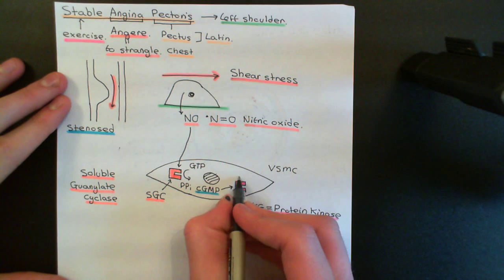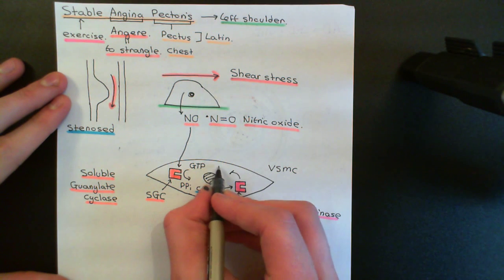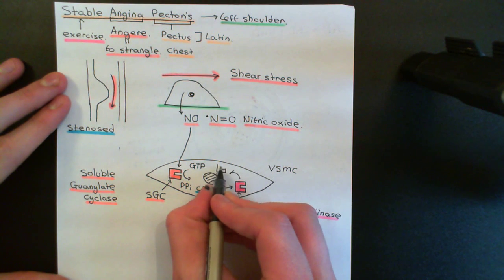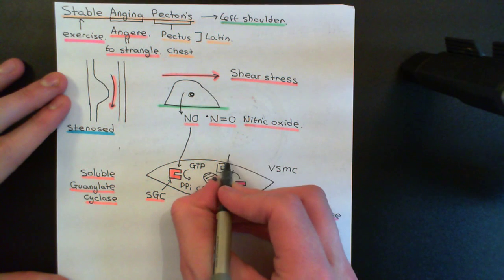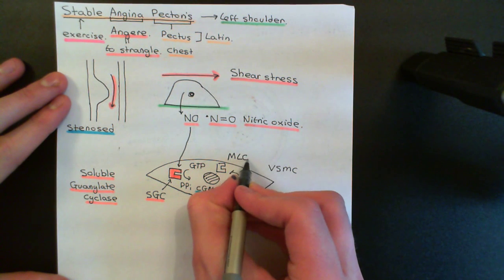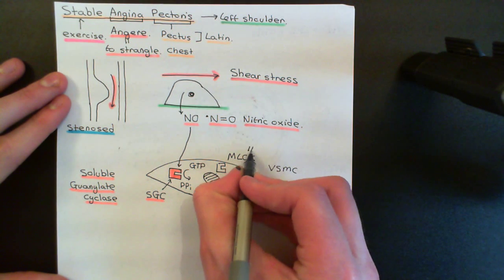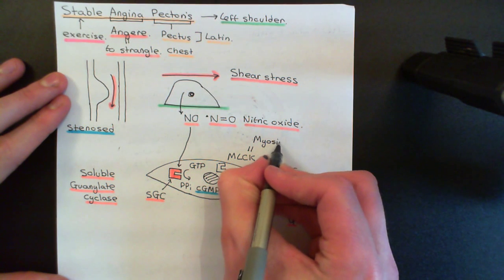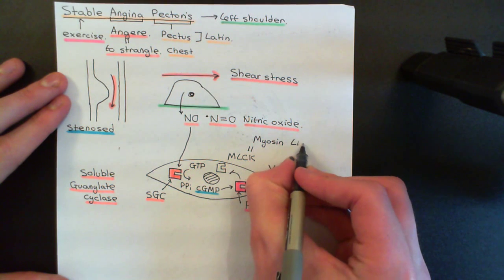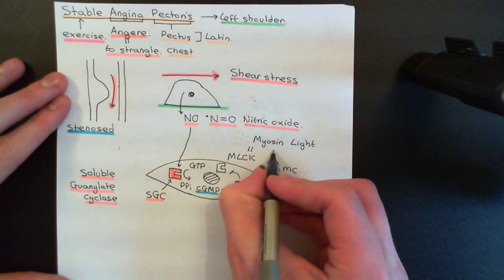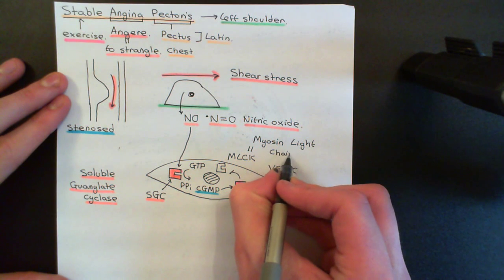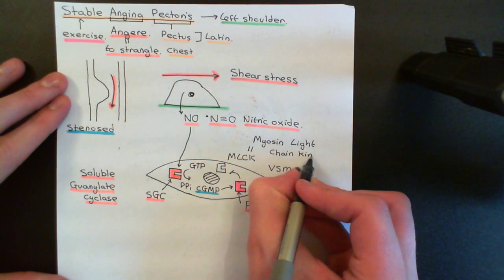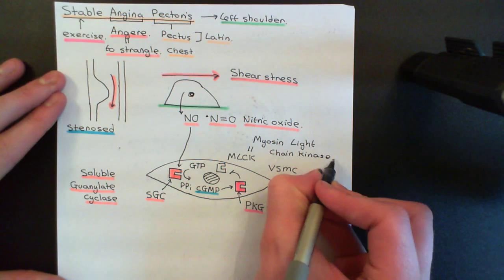And protein kinase G is specifically now going to phosphorylate and inhibit the final enzyme that I'm going to talk about in this cascade, which is the myosin light chain kinase, the MLCK enzyme. Now this is a really important enzyme inside smooth muscle cells. Okay, so I'll firstly write down its name fully, and then I'll explain how important it is. We're not going to take the pathway any further, but I will explain to you just how important myosin light chain kinase is.